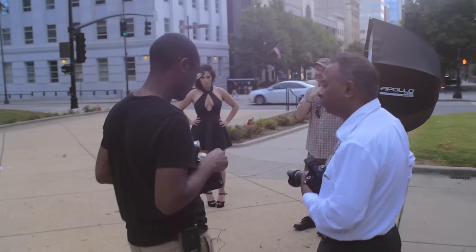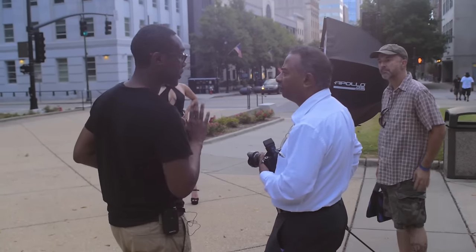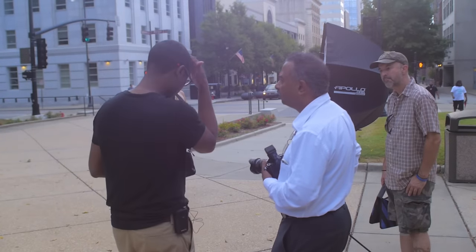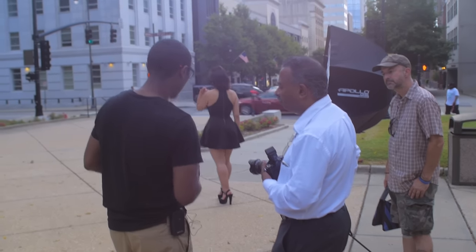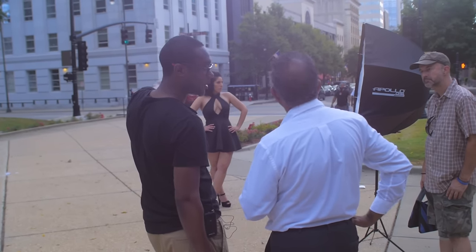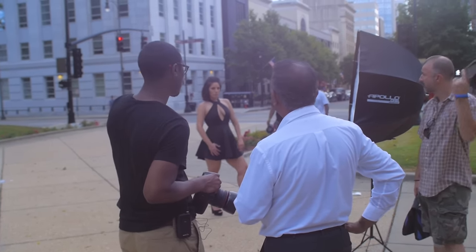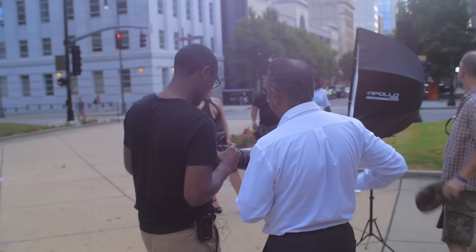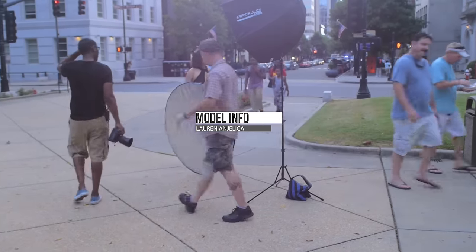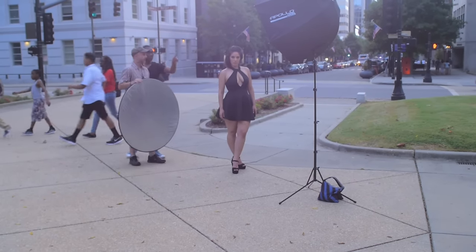One thing I didn't mention earlier is white balance. Generally when I'm working with these types of flash, I put it on daylight. Or you could put it on cloudy. What daylight does is these lights are daylight balanced, and it also helps warm up the background - especially at night it makes the tones in the background really, really warm. So I'll put it on daylight for now. On this side, I'm going to use this light to basically fill in some of the shadows. So we are ready to rock and roll.